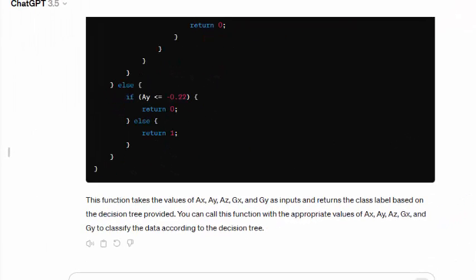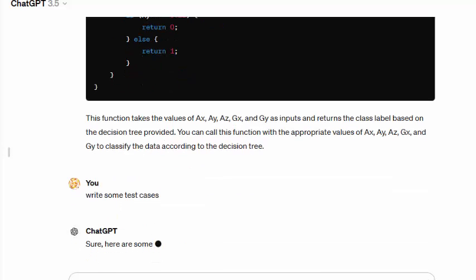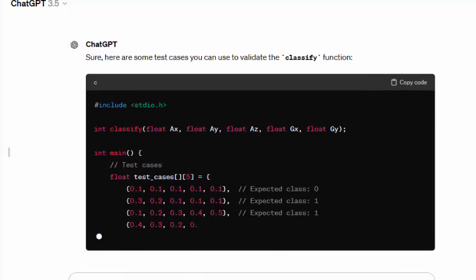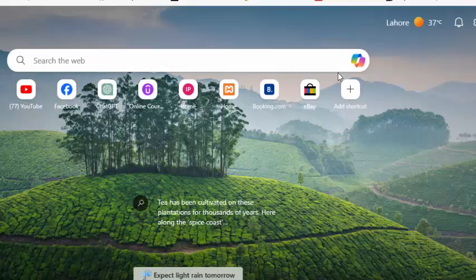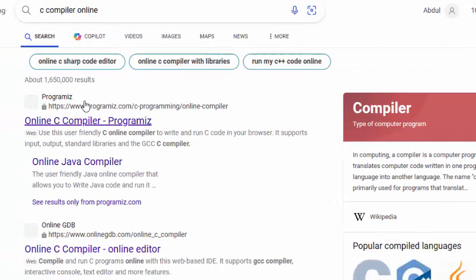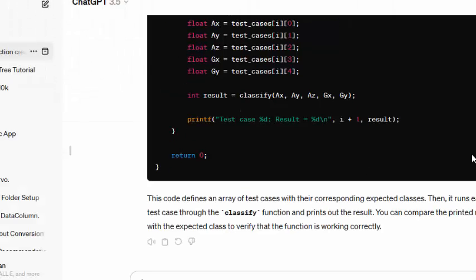and you can use that, write some test cases for that, and you will get these test cases. And here let's grab an online C compiler, pick any one you like, and grab this one.